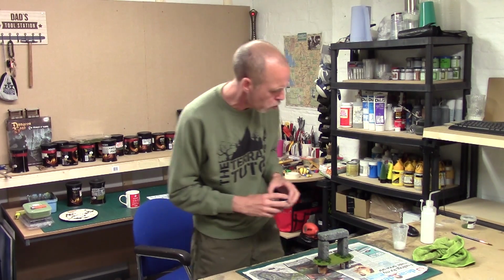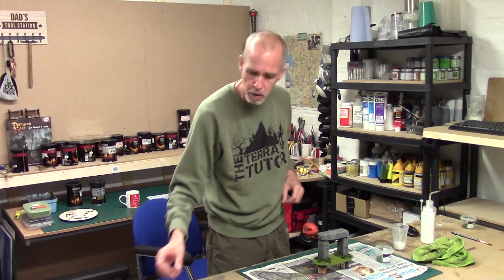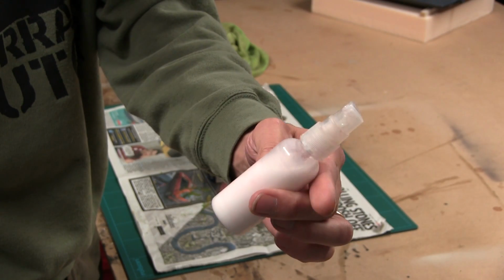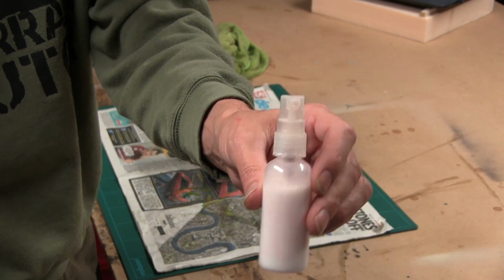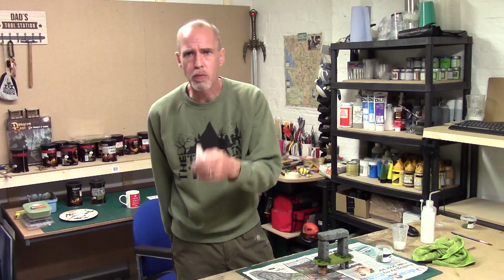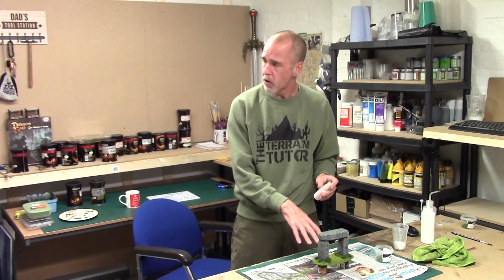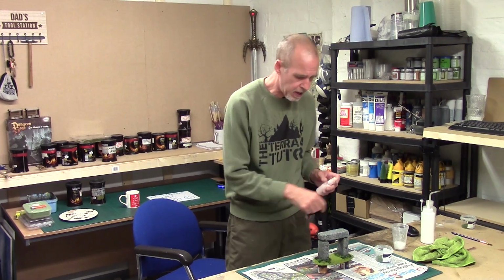I think this was from Foreground, but it's just ground foam. You apply it when you're sealing because you can't glue it individually. So when it's soaked with a bit of watered down PVA, as I'm using, 1 part PVA, 3 parts water and a little bit of flow aid, all I'm going to do is give it a soaking, and then give it a sprinkling.